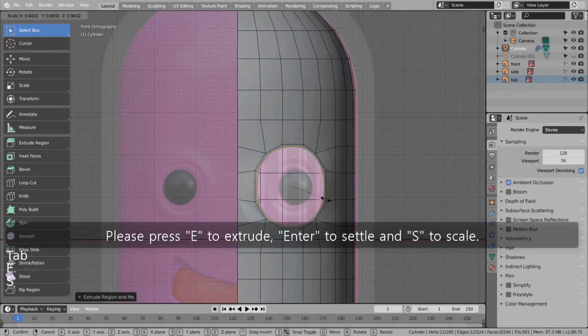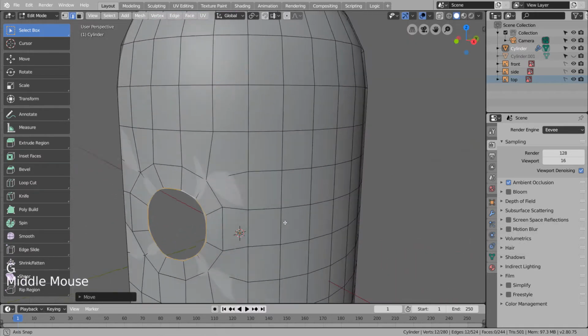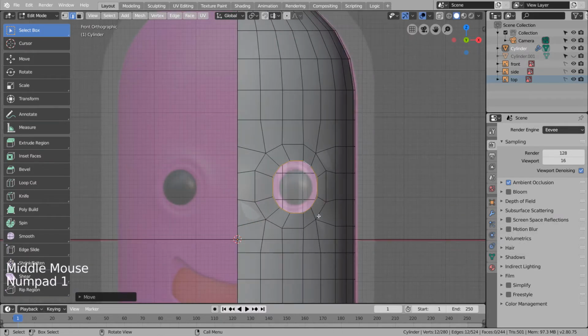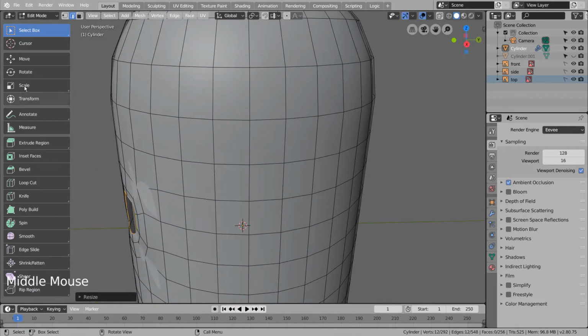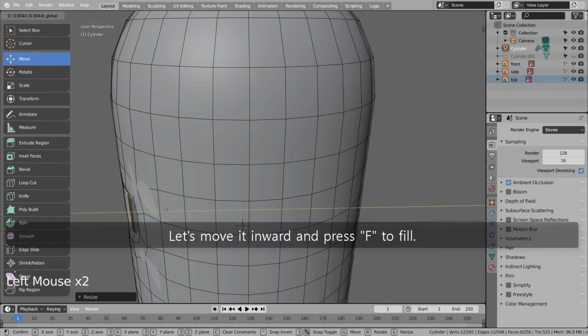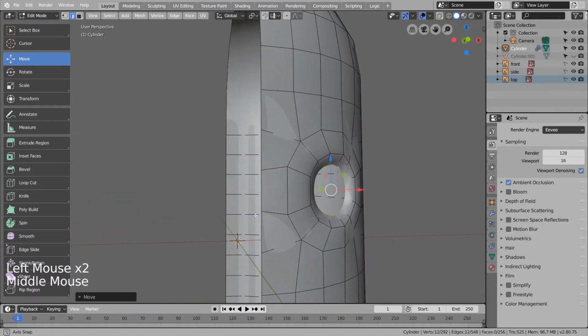Please press E to extrude, Enter to settle and S to scale. Let's move it inward and press F to fill.